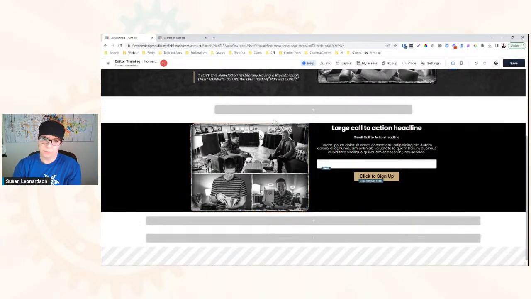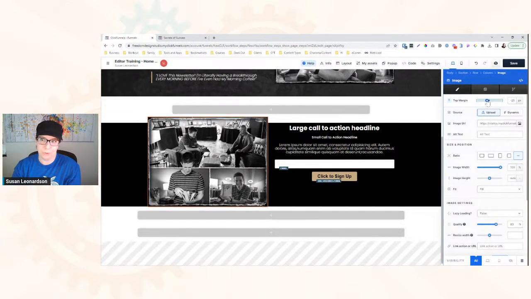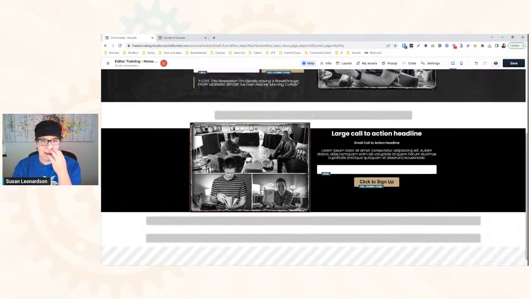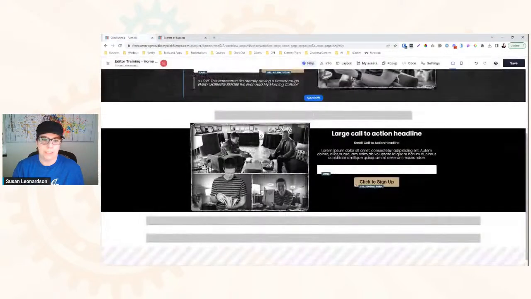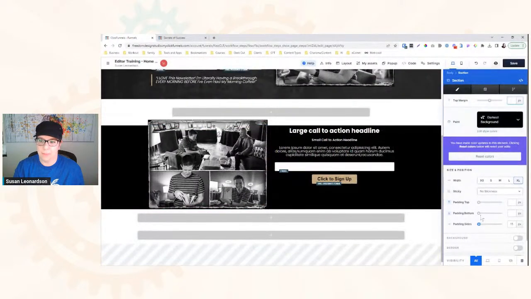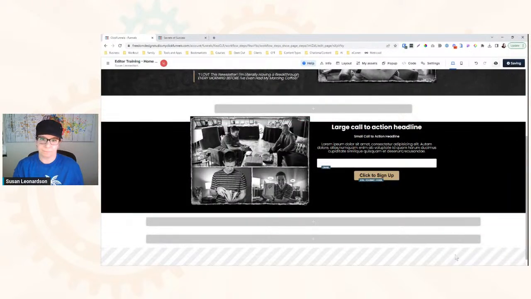That's where knowing that you can do negative margins comes in handy. So you just have to slide this negative, and now you have this overlap happening, which is a nice little touch, right? It just adds an extra cool visual. And then I probably need to add in some more padding on the bottom because that wasn't tight. Yeah, like that. Okay, so you can do negative margins.